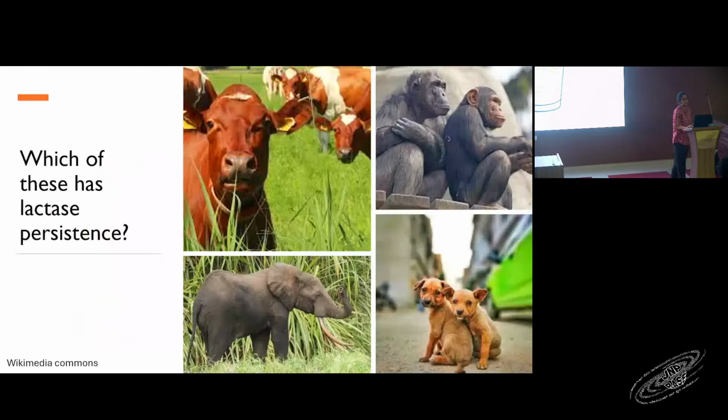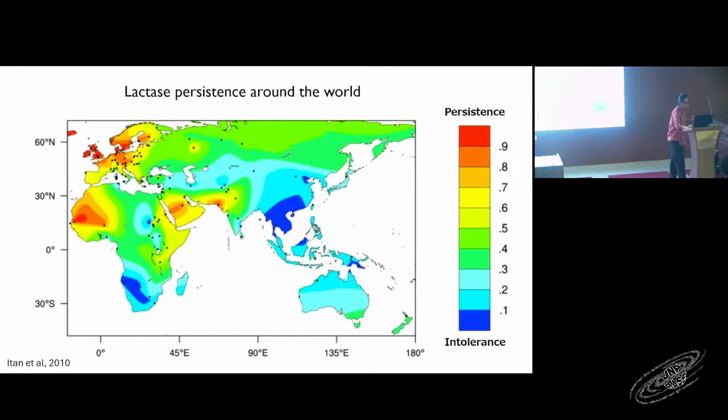So what is not actually obvious is that we are really weird. Humans are weird because none of the other species that produce milk have lactase persistence. Pretty much every species where the calf or the pup drinks milk loses the ability to consume milk into adulthood. So humans are a huge outlier. There are no other examples of this happening. So how did this happen? How is lactase persistence a thing in our species?